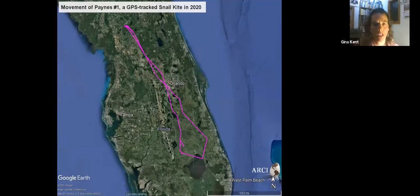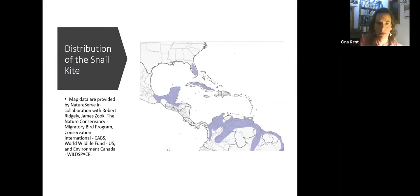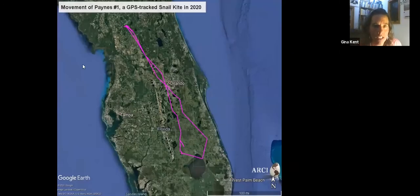Payne's Prairie number one — she spent a lot of time here, and then in May did a big loop down to Lake Okeechobee, checking out some areas in Highlands County. She went by Kissimmee, Lake Toho, around Apopka, and then straight back — the trip took about four or five days, but that's a lot of mileage on a whim, probably checking out her own former haunts. This bird was an adult when we tagged it, so it most likely did not grow up in Payne's Prairie. Right now the bird is still in Payne's Prairie and makes very frequent trips down to Orange Lake almost daily.